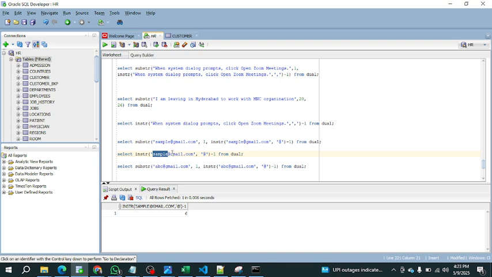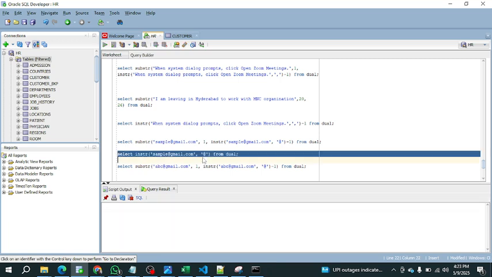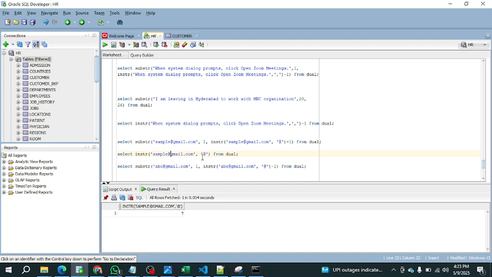See, sixth position. After the sixth position it is available as @. If I take this value minus 1... I need the sixth position before this @, so that's why I'm giving the minus 1. It is indicating the sixth position. I already mentioned that.